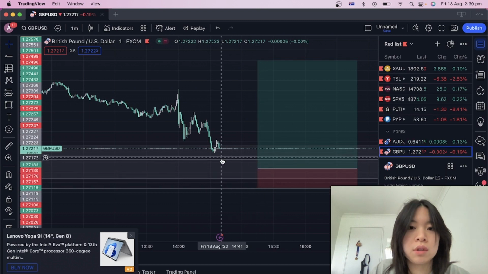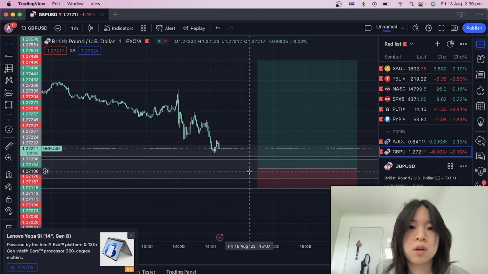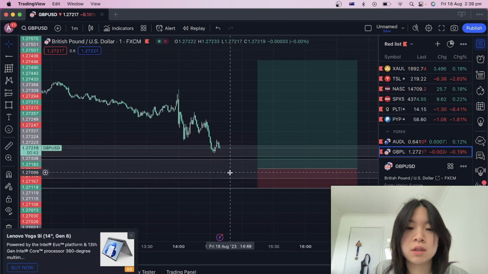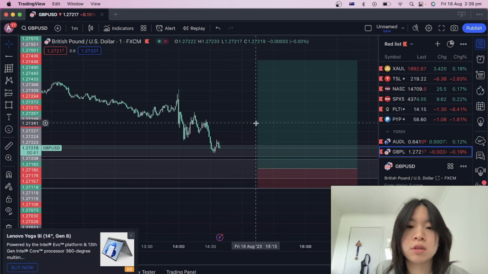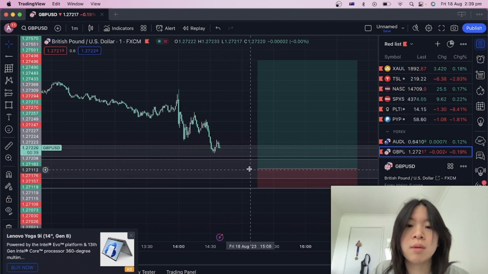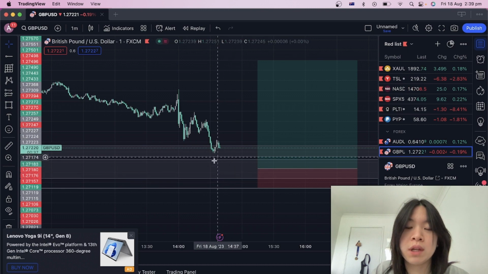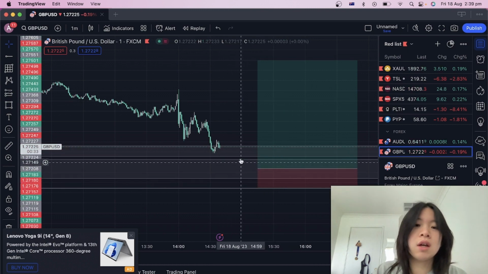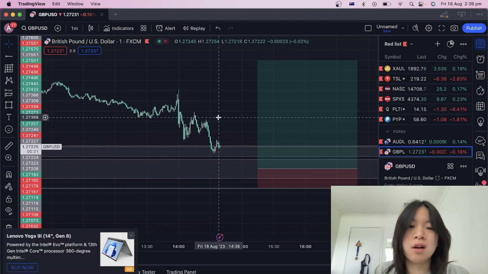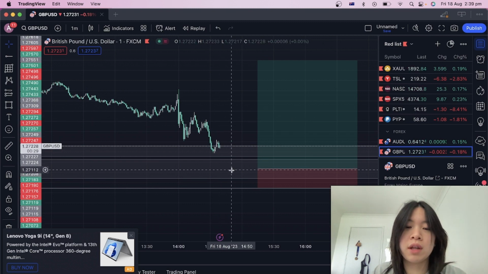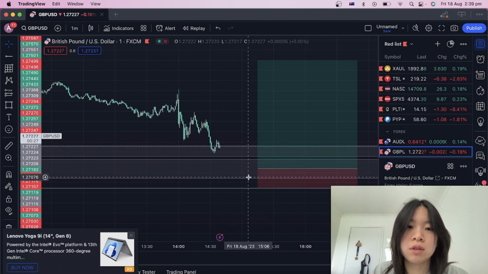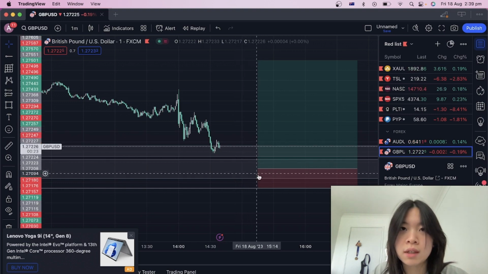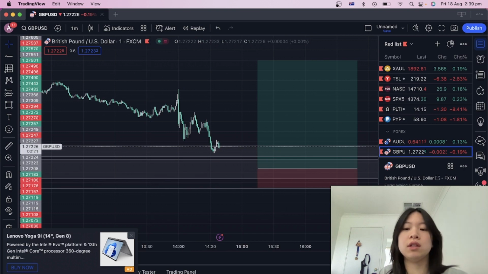As I said, I want some sort of order block. If it gets here and it breaks structure up, then I'm looking for some sort of 1 minute order block or fair value gap for it to drop back into before entering. I don't like to enter just when it goes into the order block and then goes up. I want it to go into the order block, go up, retrace again, and then I'll enter. That's how I like to enter my trades.